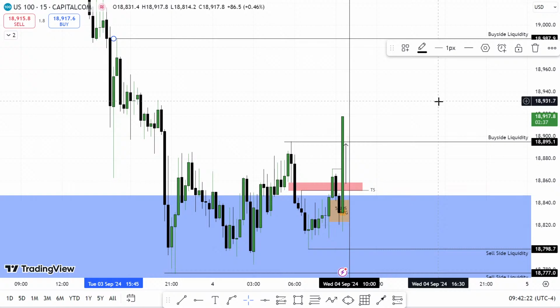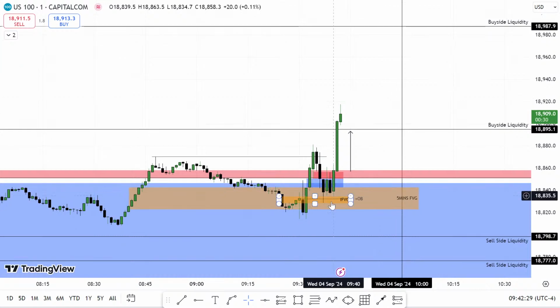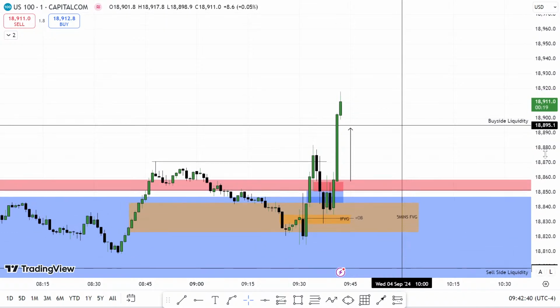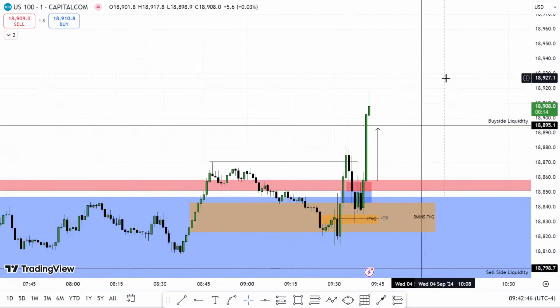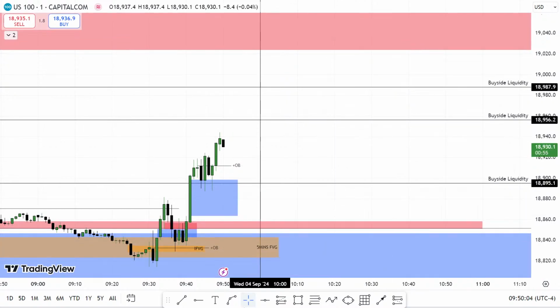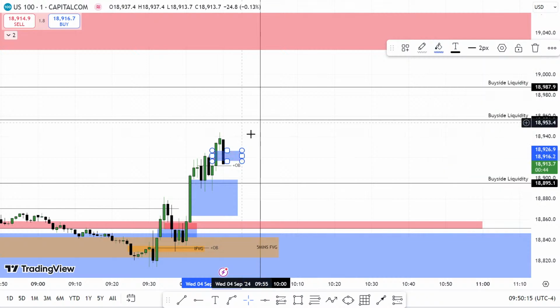So you would have seen how I was looking at the sell side prior to the 9:30 opening bell, and when it disrespected this fair value gap here, I wanted to see it act as inversion, which you've seen happen right here. And we have this now, so we want to see it stay above this bullish fair value gap, and then that's it. If it is going for that buy side, it should stay above this bullish fair value gap here and trade to the buy side liquidity.